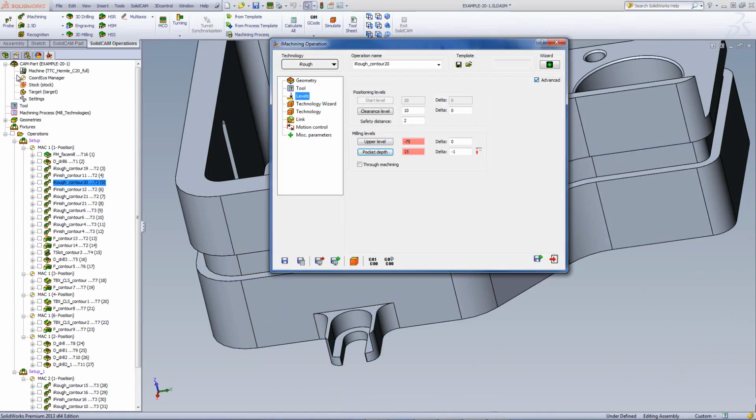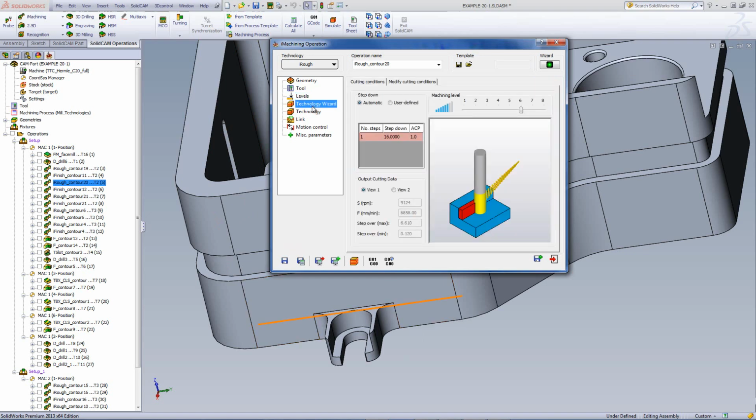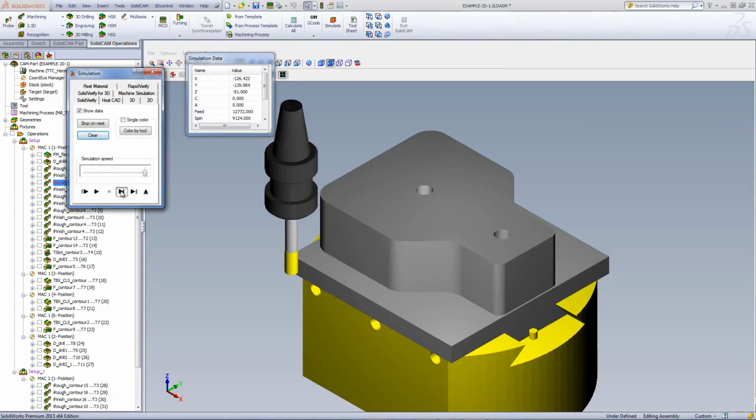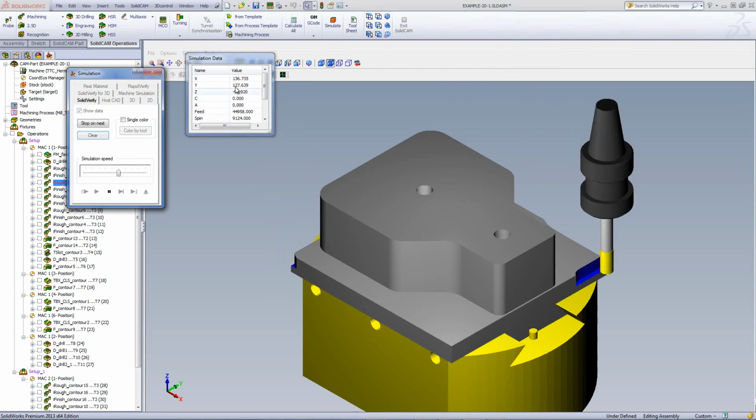Now I added, besides that, a delta depth of -1 millimeter to go 1 millimeter past this area over here, so it wouldn't leave a burr on this edge. My technology wizard is the exact same the way it was before, and if I run my simulation now, you'll see that my tool this time will go down, clean the outside, and let's run this all the way through now.